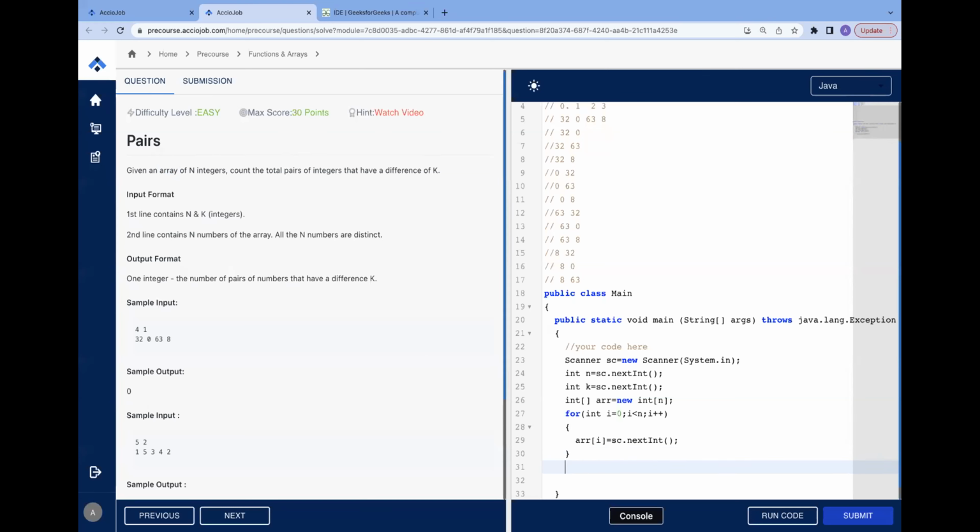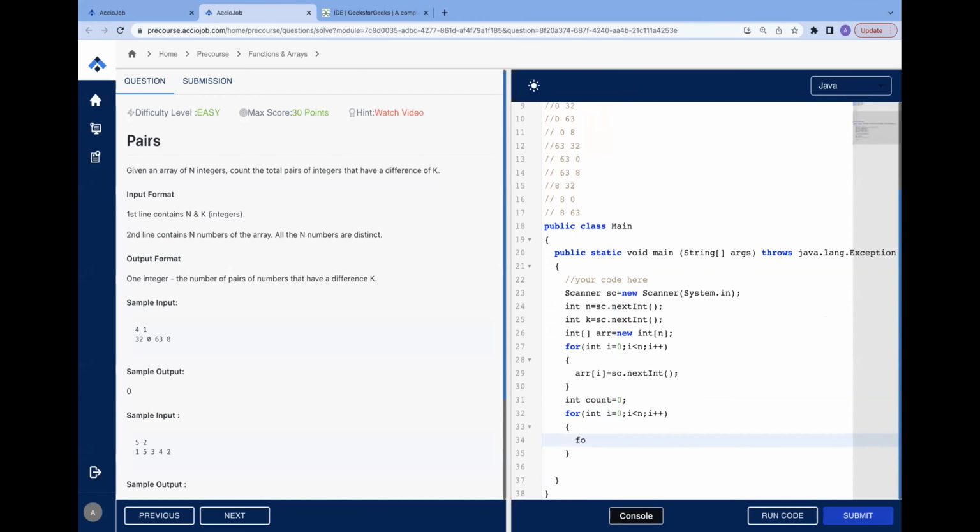Okay. So now let's first initialize the count that is equal to 0 initially. Now we iterate the for loop. i denotes the first element. Now we have taken the first element, so we now need to take the second element also. So we'll iterate over the loop again. When we iterate over the loop again, what are the if conditions now?